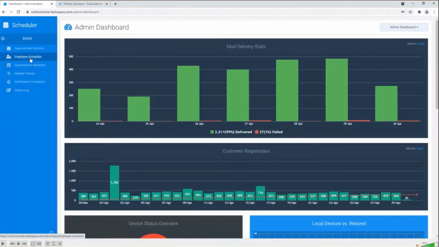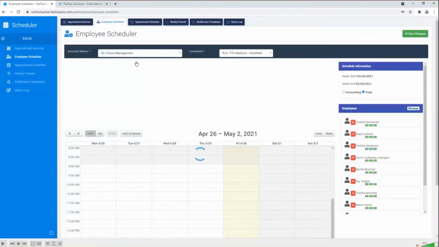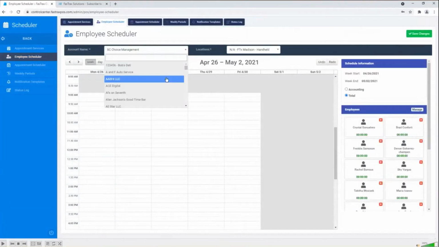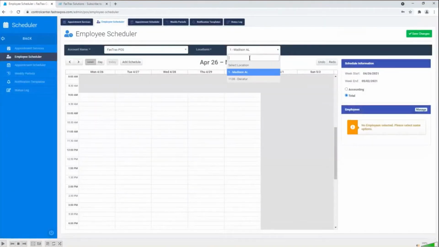We'll click on that, and we're going to go to the Employee Scheduler. From here, you'll be able to select the location that you're doing it for. Now we're just going to be using our Madison location as a test today.